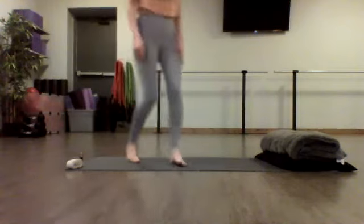Know you may remain in Shavasana for as long as you need. Take your time. If you are ready to move on with your Sunday evening, begin by deepening your breath.